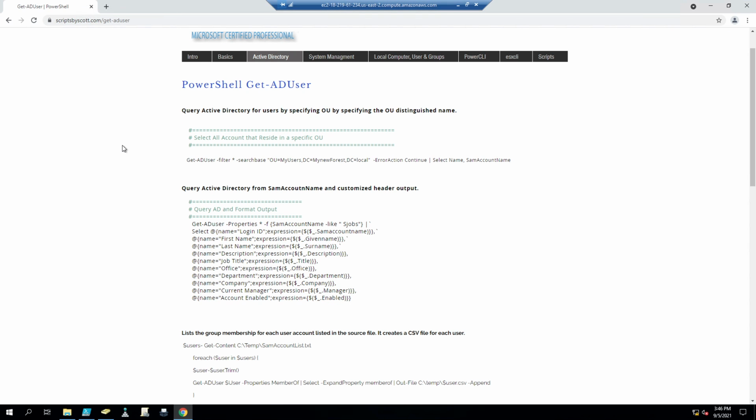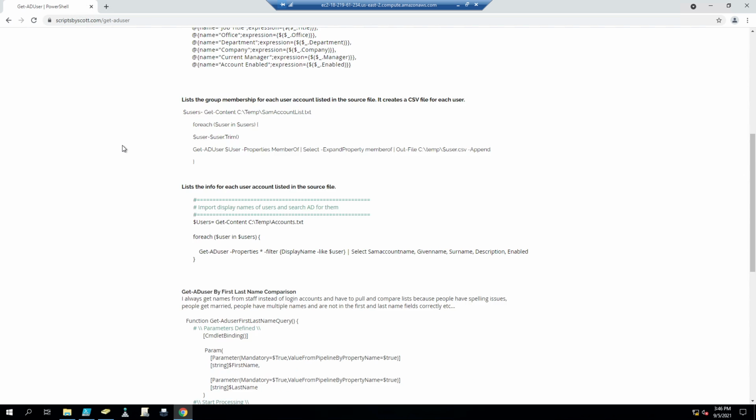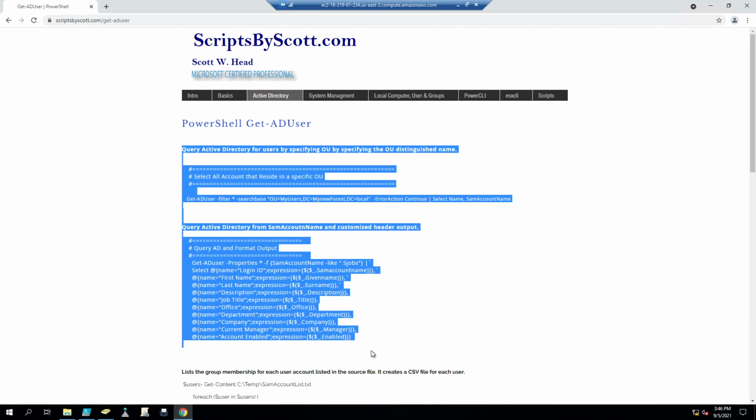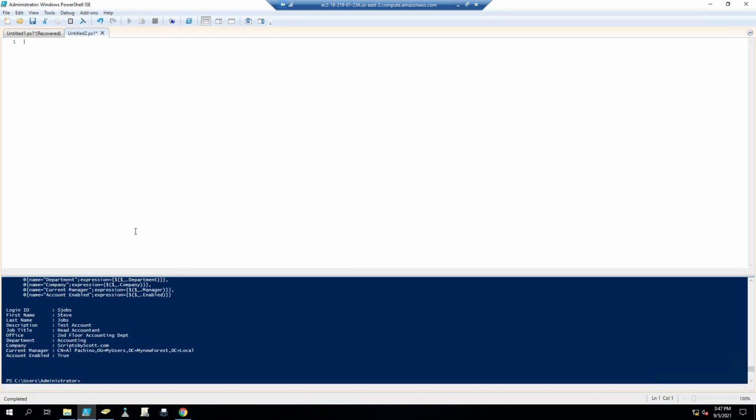Yet again, I'm doing another review of one of my pages on my website, just to go over and make sure that everything's working as planned, because nothing's worse than getting to a website and seeing that the code doesn't work. So I'm going to go ahead and copy these first two. These are different sections, but we'll just clean it up a little.